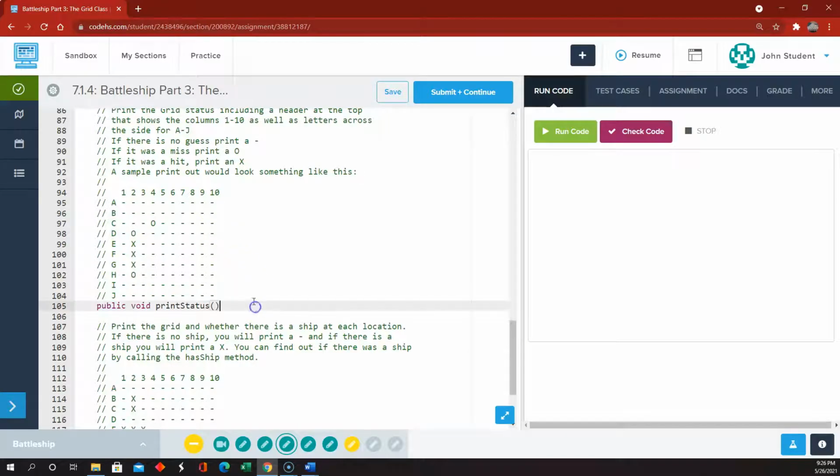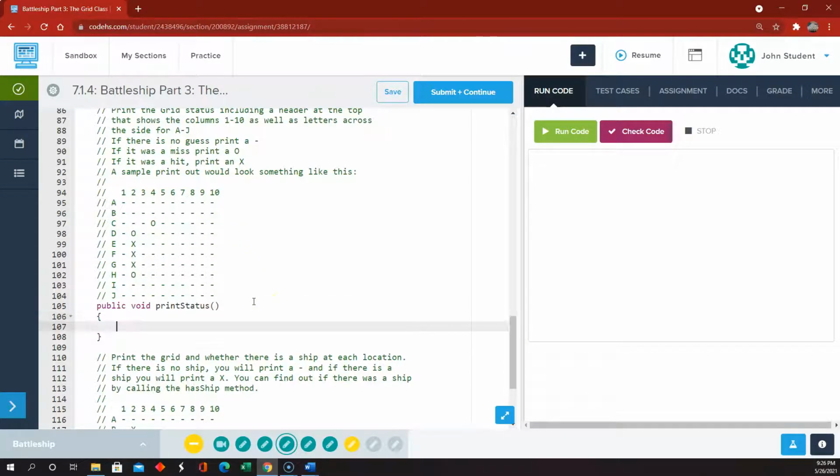So for print status, here we go. First of all, we're going to print out a row of numbers, which are the headers for all the columns. Print line. So we want this to print out right here.